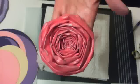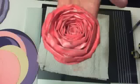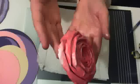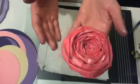The frost is on there. You can see the white. See the white? There, you can get a good view of it on the side. Okay.